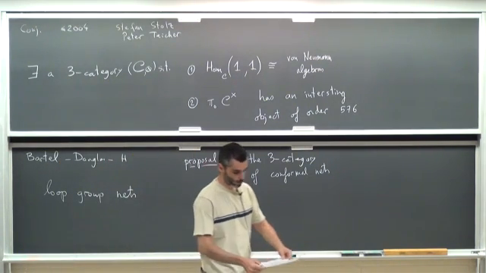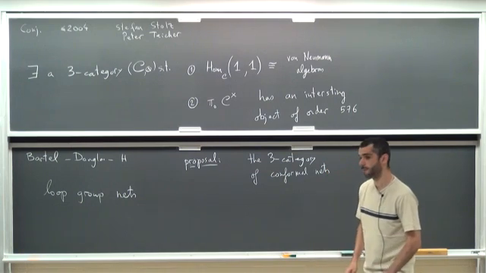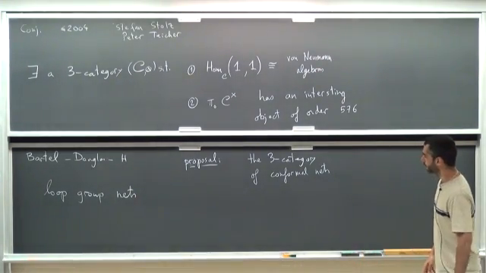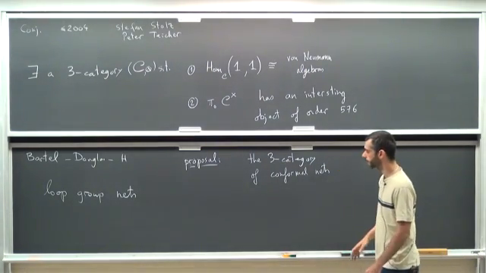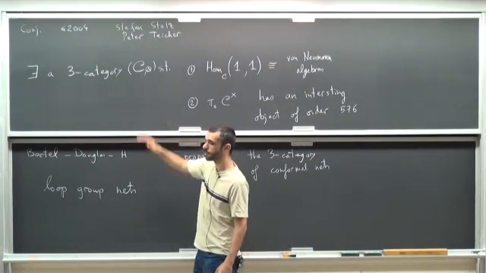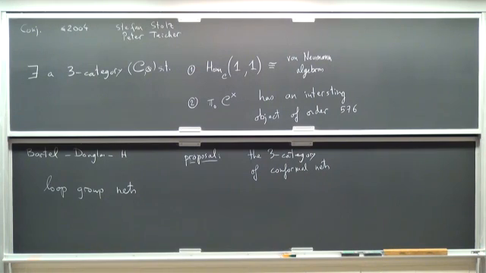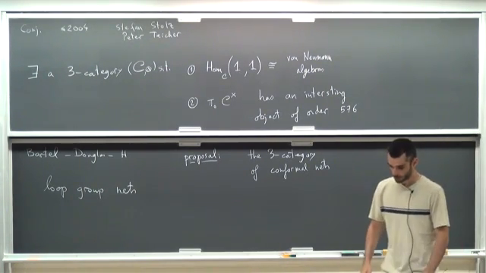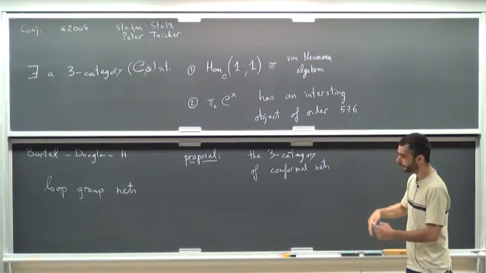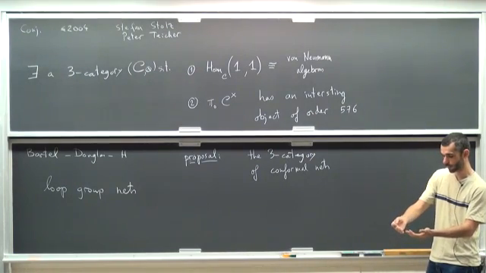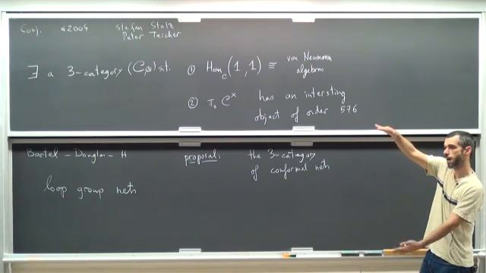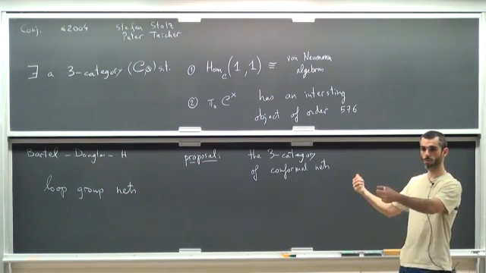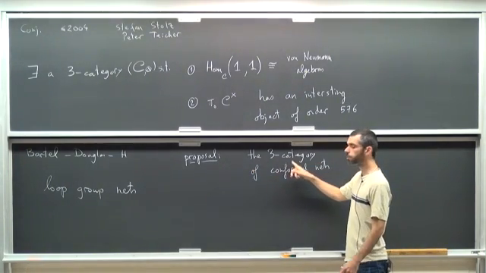So then there was the work of Jacob Lurie on the cobordism hypothesis that came to be. And what Jacob says is that if you have a fully dualizable, symmetric monoidal n-category, and we're going to be looking at that three-category of conformal nets, and you have a fully dualizable object in that n-category, you get for free a topological quantum field theory in dimension n. So this is a functor that takes manifolds of dimensions between 0 and n and assigns things in this n-category. So points go to objects, 1-manifolds go to morphisms, 2-manifolds go to 2-morphisms, and then in this case the top layer will be 3-manifolds that go to 3-morphisms in here.